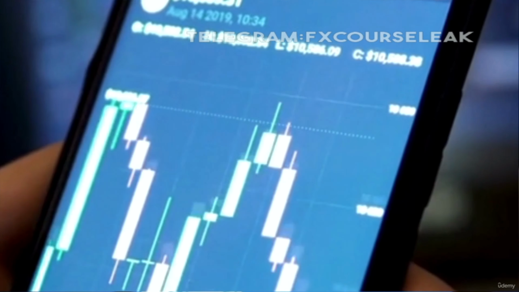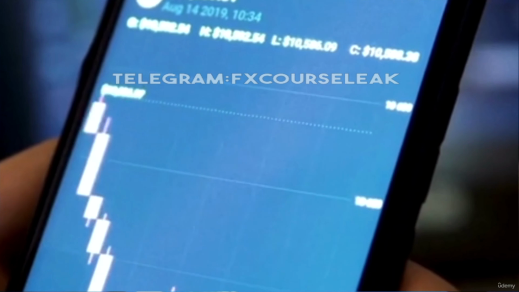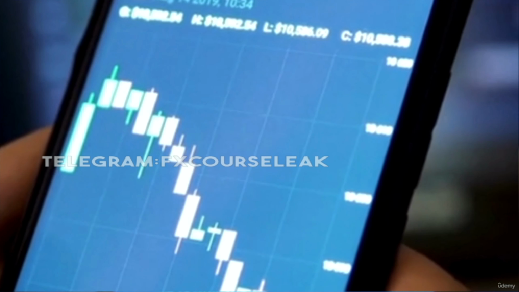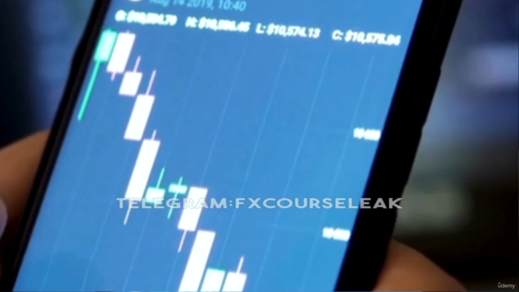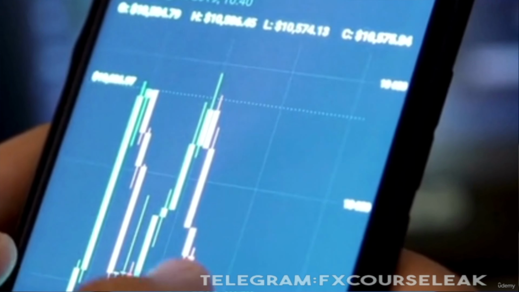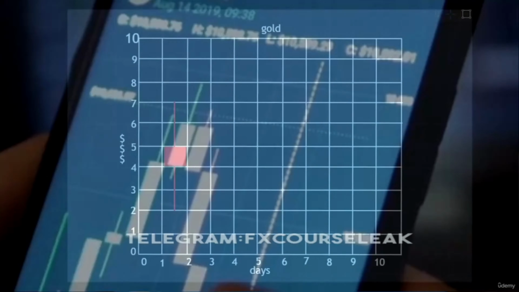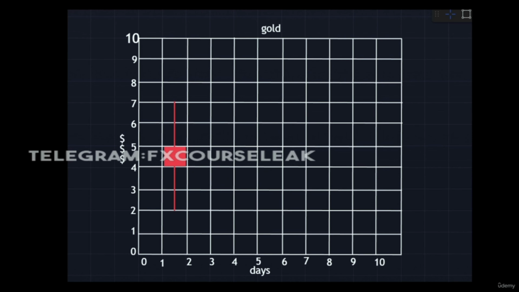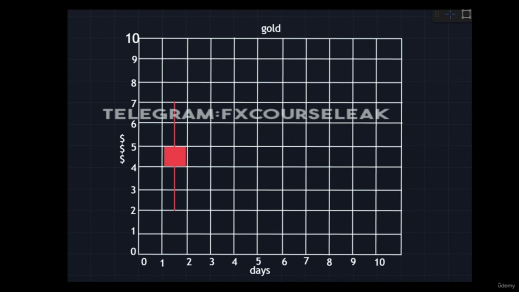So as we can see, the candlestick pattern gives us a lot of crucial information that is useful to our strategy. The candle body shows us the starting and the ending point of the price, and the wick shows us the highs and the lows the price reached while the candle was forming in that hour, or on whichever desired time frame you're charting. So this is what a candlestick is.